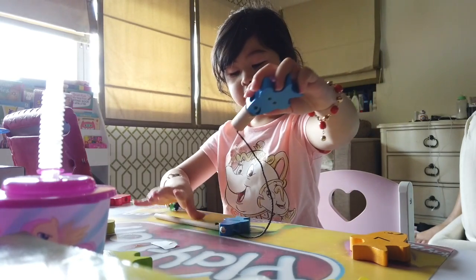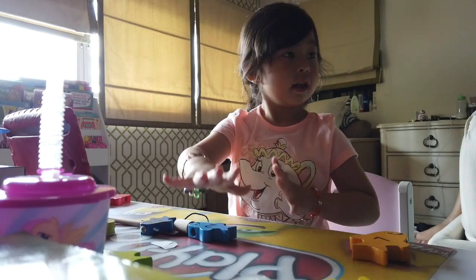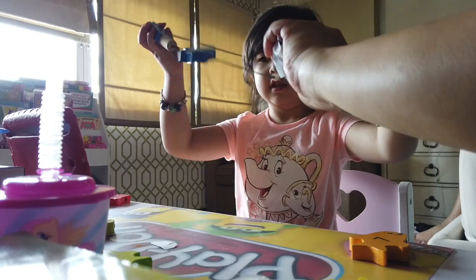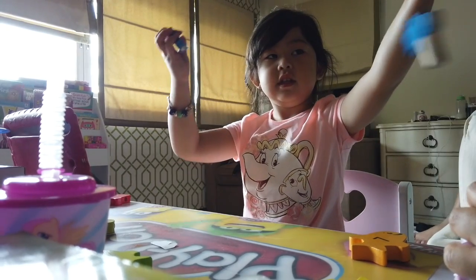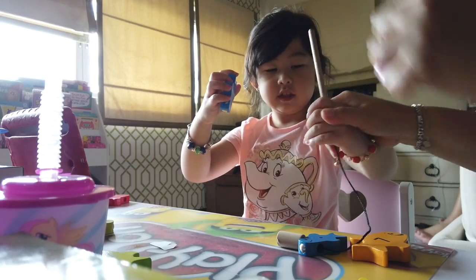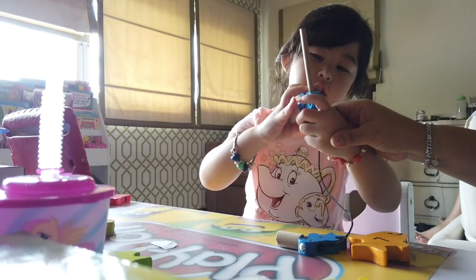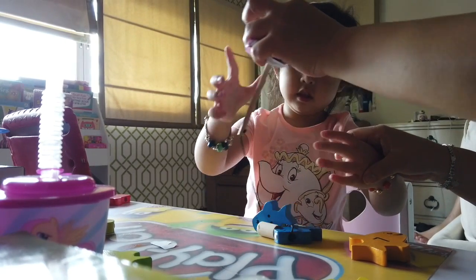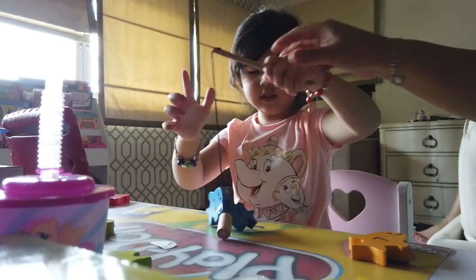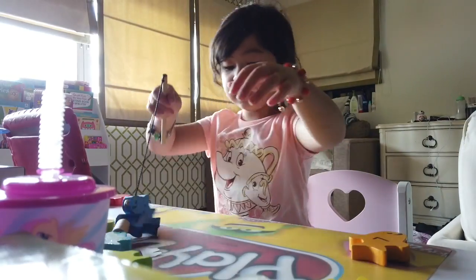Where's your left hand? This is your left hand right here. Okay. Use this hand to get the stick. Like that. Okay, let go. Okay, you got the stick. So hold it and then thread it. There you go. And then hold it. There. So now use your left hand again. Okay. Number three.